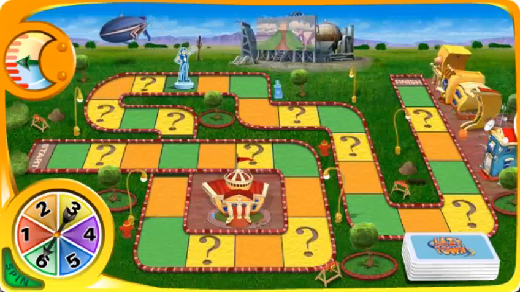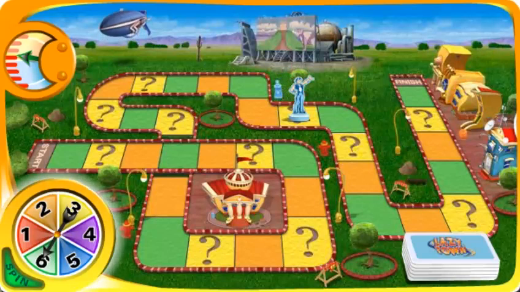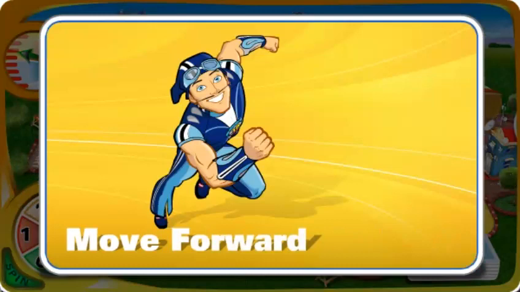One, two, three, four, five, six. Pick a card. Wild card. Stay in place. Spin. One, two. Pick a card. Wild card. Move forward five spaces.